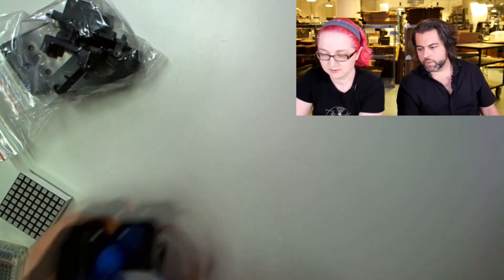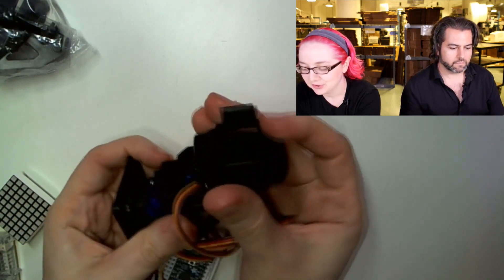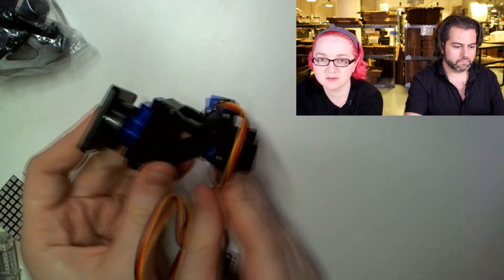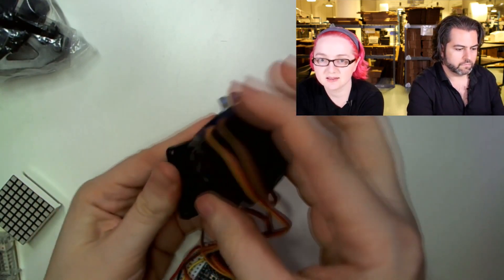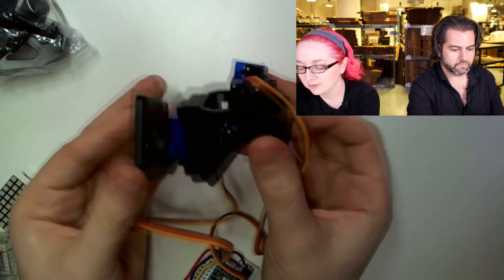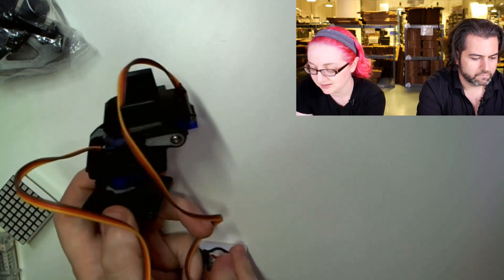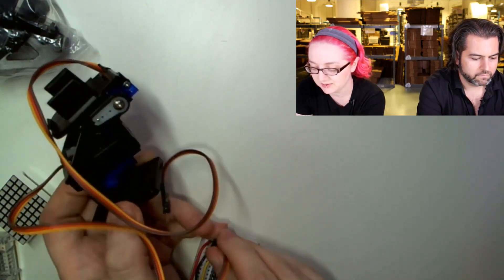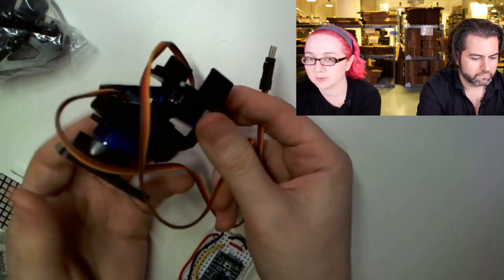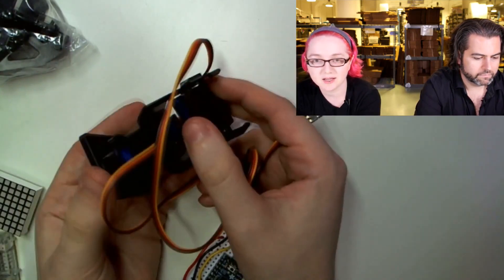I'm using a Pro Trinket to run this. It has a pretty wide range of motion — about 50 degrees on the tilt, and approximately 170 to 180 degrees on the pan. This one's fully assembled, so it comes to you ready to go. There are two servo plugs — you just need to connect this to any servo driver, microcontroller, Arduino. Even the USB Pi can do a little bit of servo control.